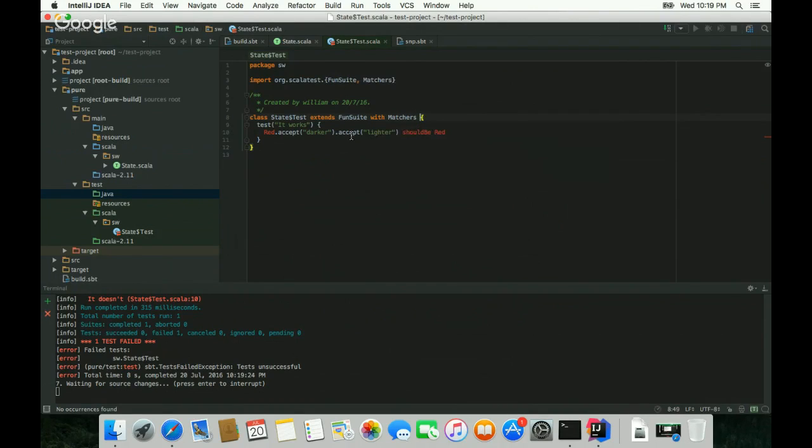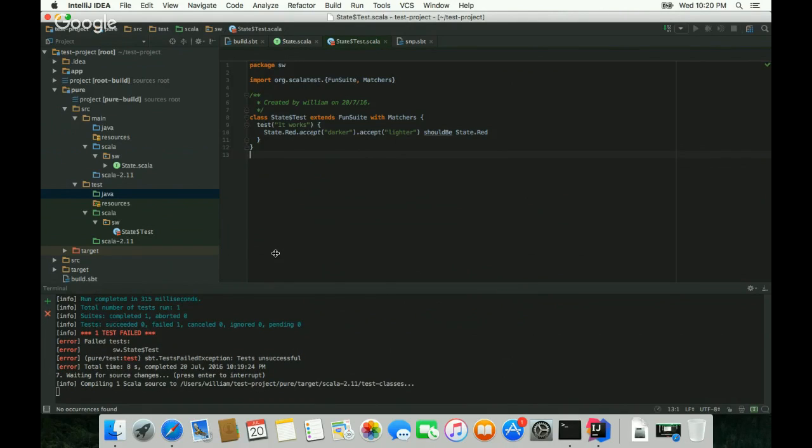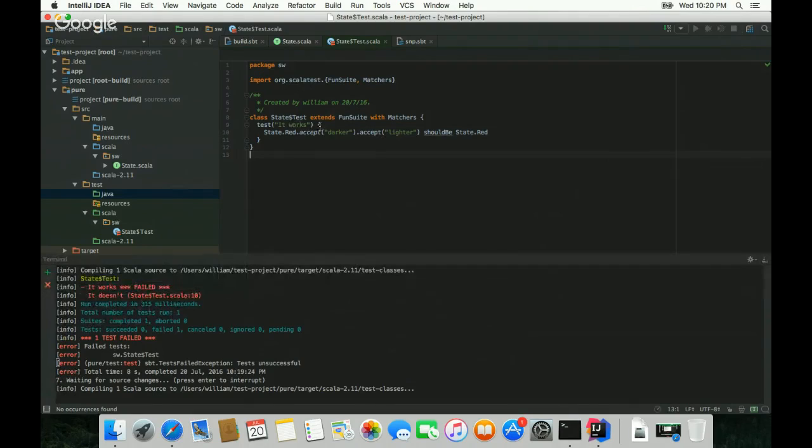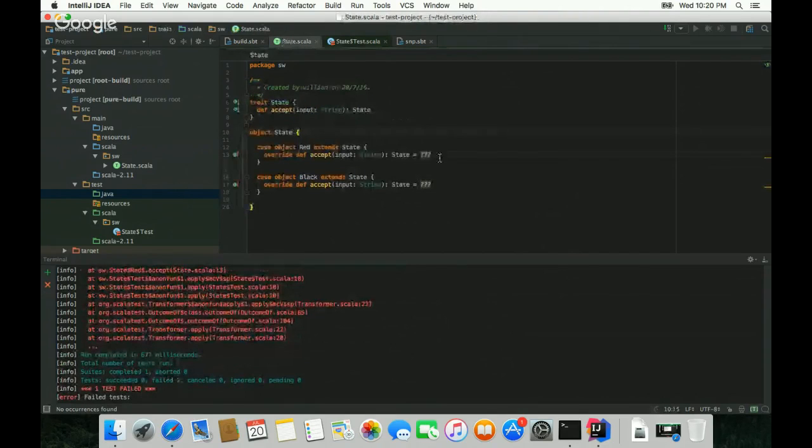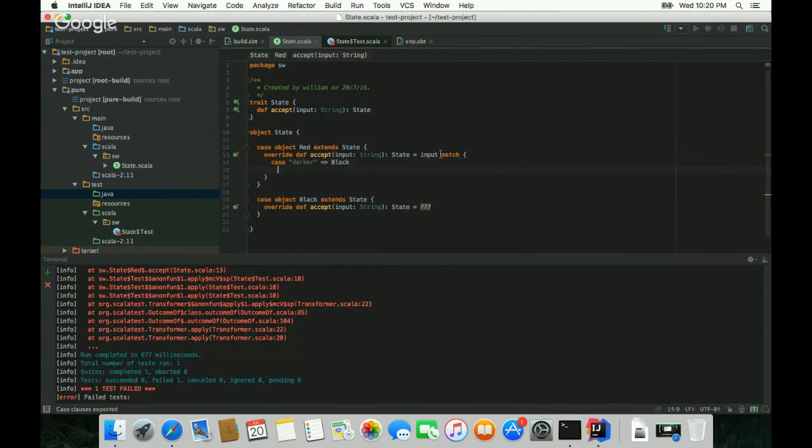Matches are always important, and actually, okay, we do this. It's going to be a failed test, right? It doesn't work. Yeah, because there's no implementation, so just accept. Yes.